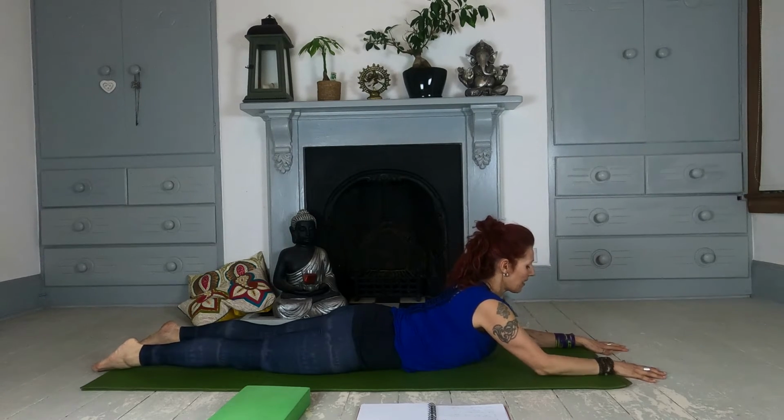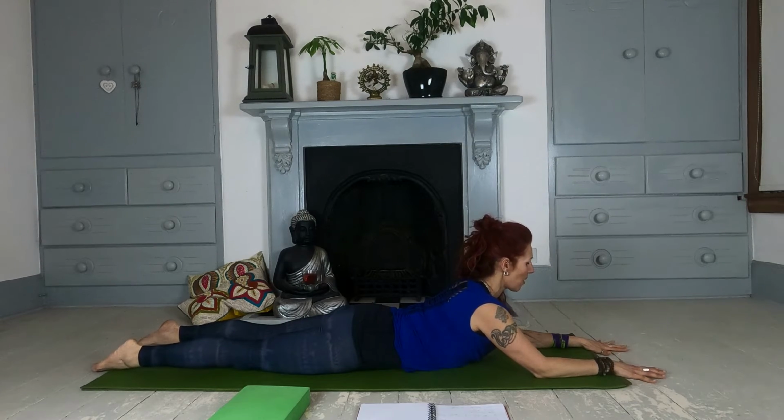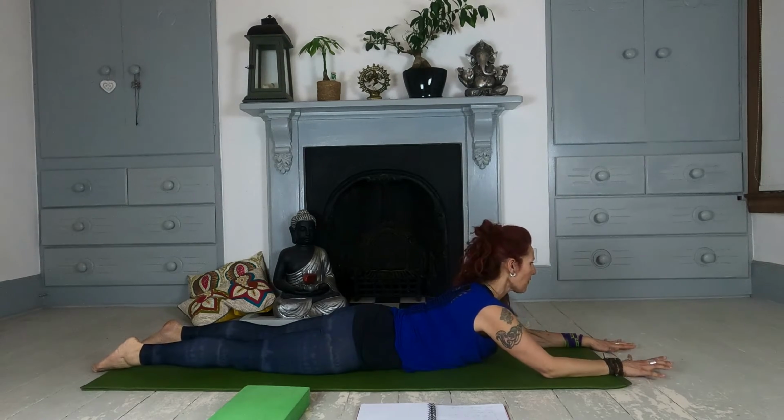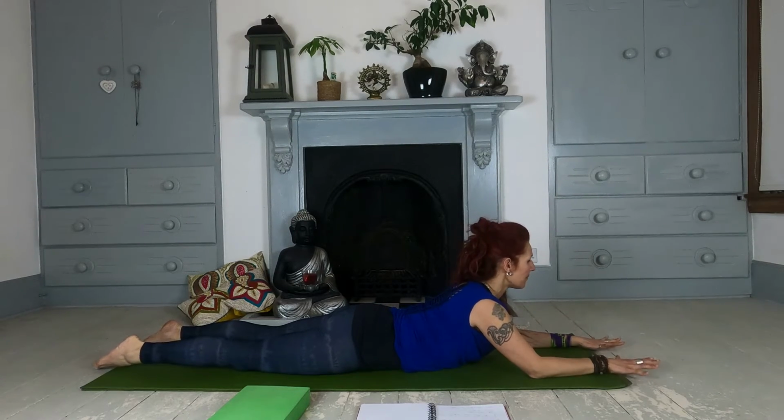You reach your legs back, you press into your forearms, you draw your heart forward. Now try and bring the work into your upper back. Make your upper back here do the work rather than your lower back. The further forward you bring your arms, the more you're asking it of your upper back rather than your lower back. So don't think that the steeper your Sphinx pose is, the better. It's not really the case. You just want to hit the stiff spot and mobilize that part of your spine rather than always mobilizing the more flexible part, which moving in this direction is probably your lumbar spine. So try and get into your upper back.